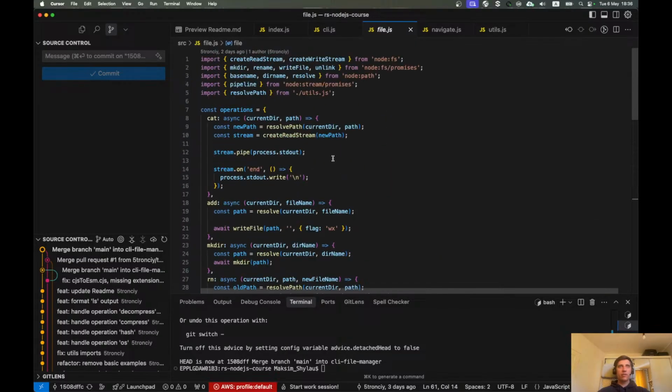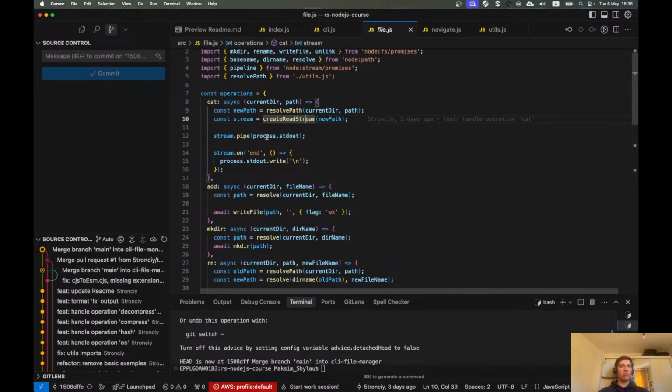We have multiple operations. First of all is the get operation, which reads file content using a readable stream. So we resolve the path to our file. We create a readable stream using createReadStream from the file system module.